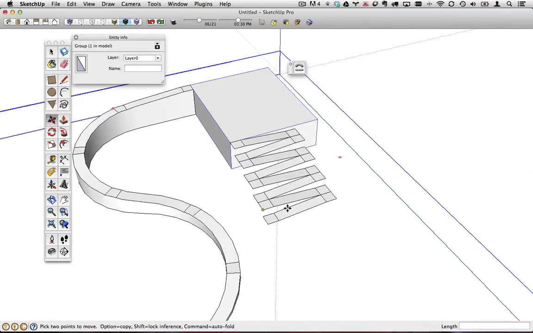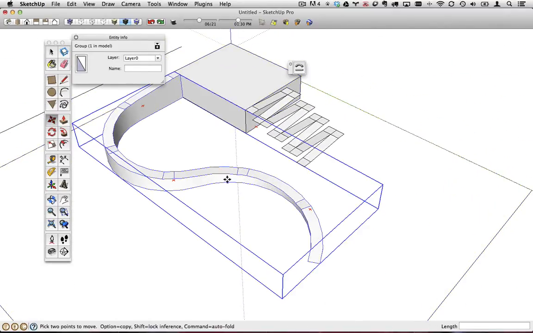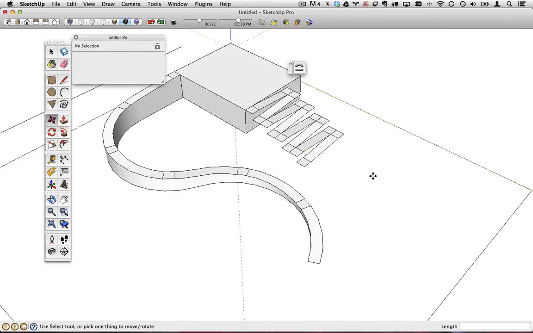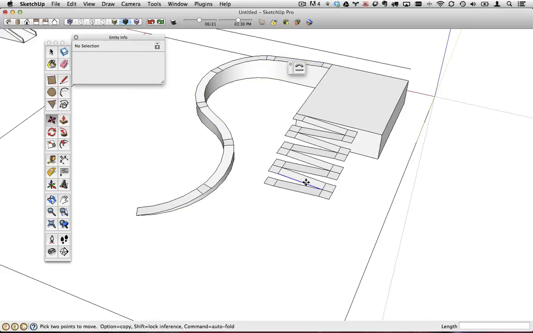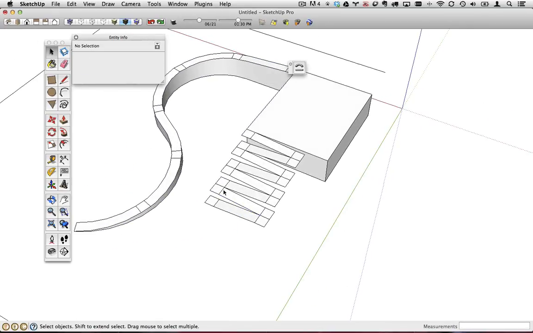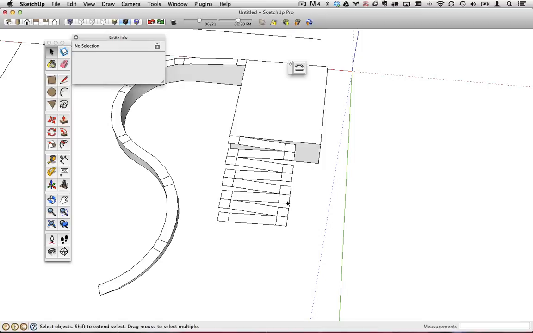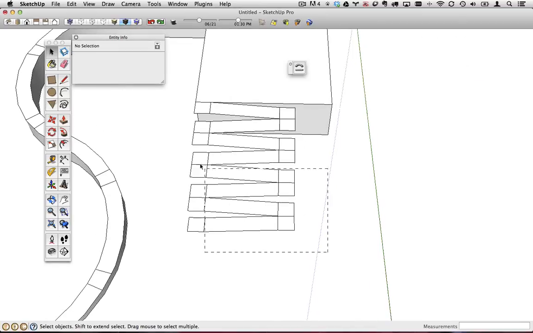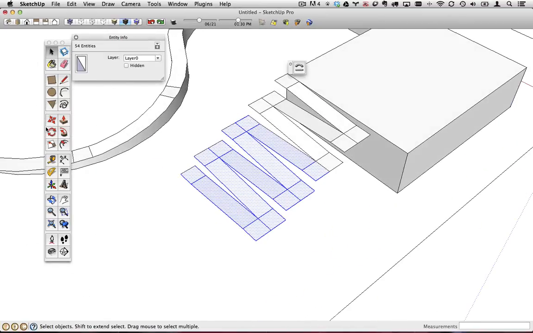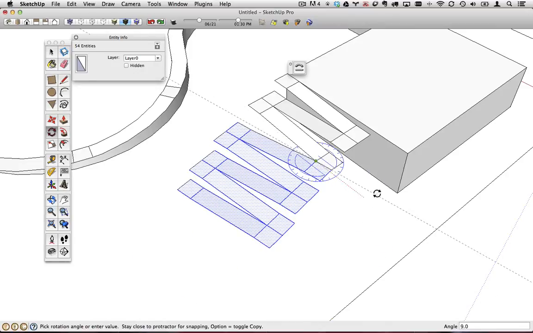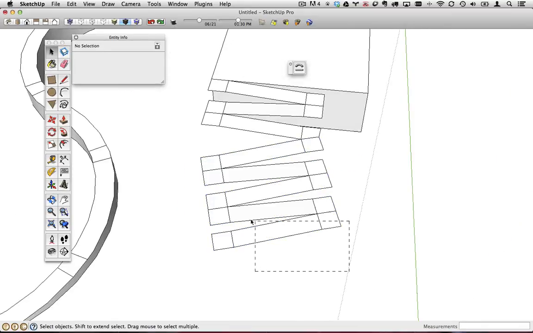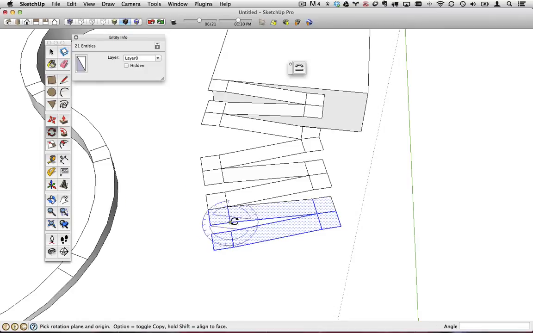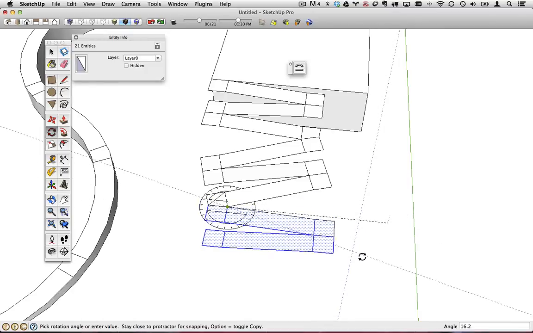And just another more engineered option to navigate from point A to point B. Once you understand and are comfortable with these very basic ideas, you can start to get creative. For example, if I select just those shapes, I'll take the rotate tool and I'll rotate that out like that. Then I'll take these shapes and I will rotate out like that.